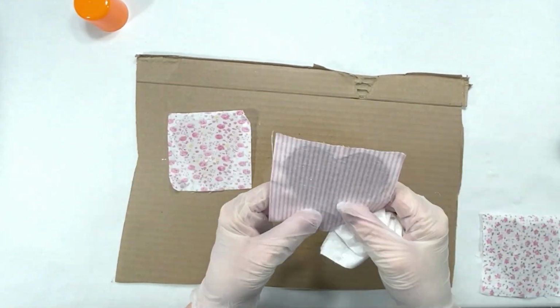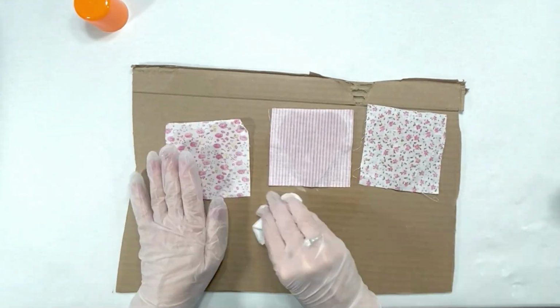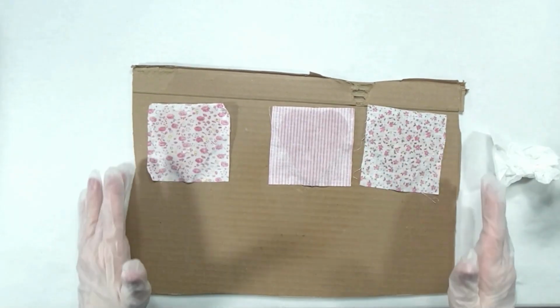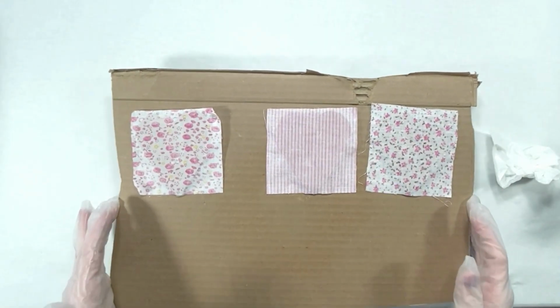I made a total of 3 hearts, and I did this while my window was drying. Now you can put your window in front of a fan to speed things up, or you can just let it air dry.